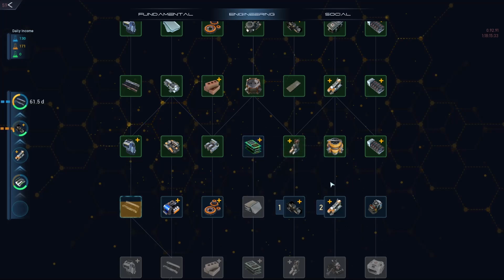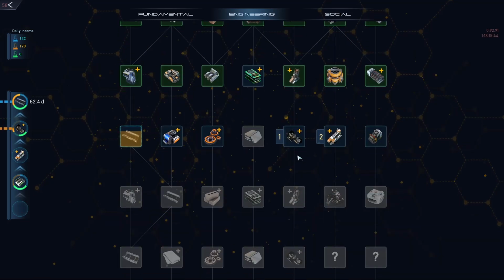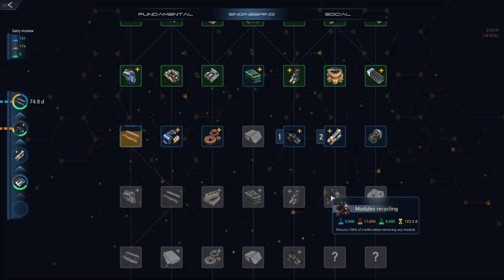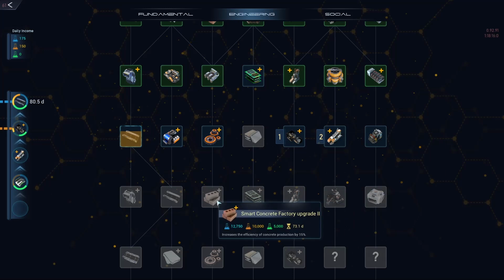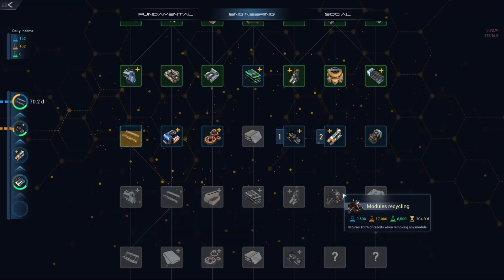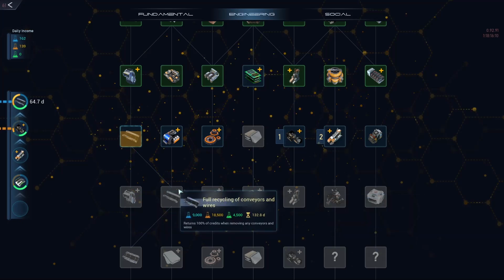For now, I don't see what I want to research here. Faster conveyor belts, yes, if I'm going to combine the resources, I think this is going to be necessary. Smelting furnace upgrade, maybe. The single regulator finally upgrade, no, but I need the modules recycling, whatever the freaking hell this is, because how do you recycle modules? Whatever. We need to find out what this is. Smart concrete factory, full recycling of conveyors and wires. Wow. Okay, so this probably means this is a research like this one.